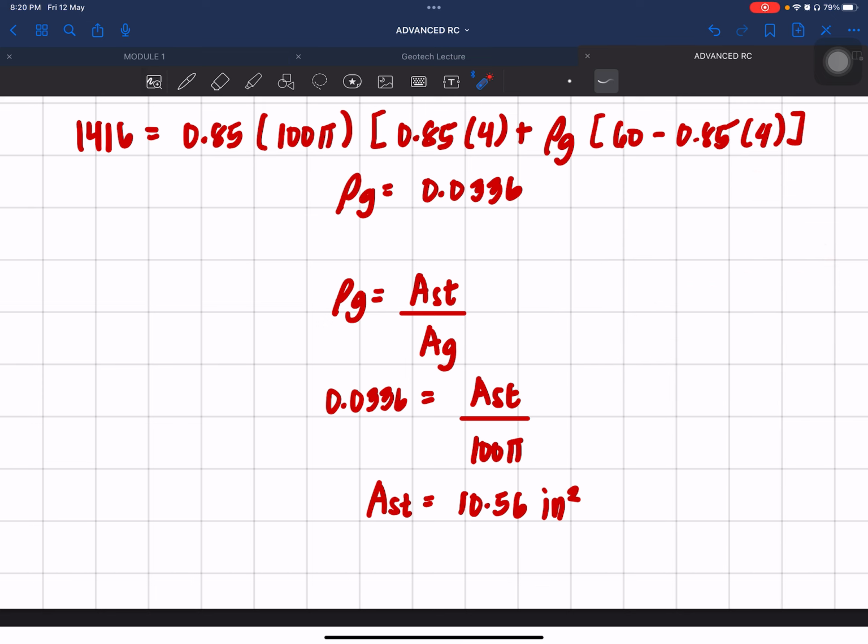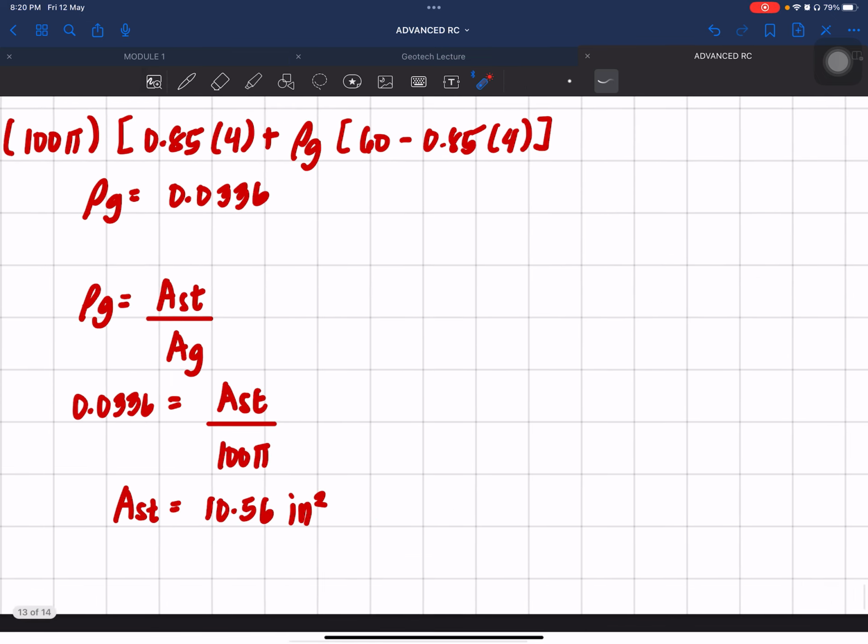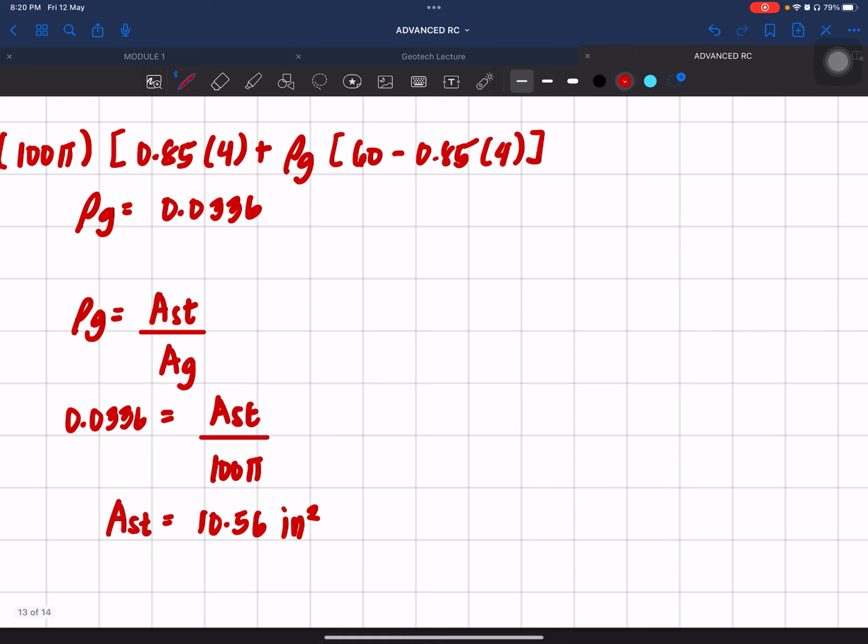Okay, so yun yun. Now, if we will try to use number 11 bars, ilan kaya yun? So, let's try to use number 11 bars. Try lang naman. So, you can definitely use any bar that you want. But for me, I'm gonna use number 11 bars kasi medyo malaki yung area ng concrete. So, how many?